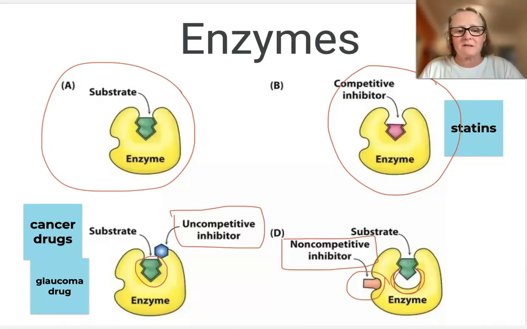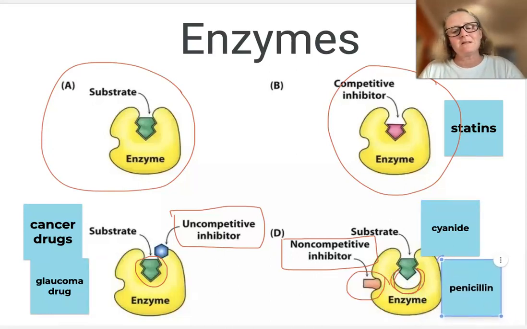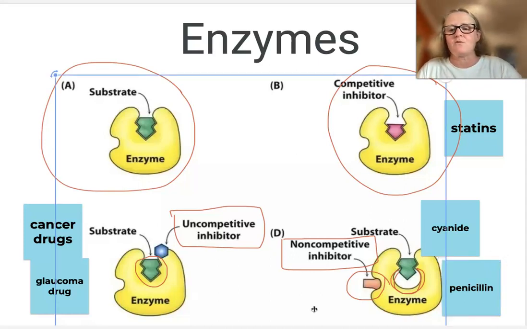And some nasty drugs that you will have heard of, for example, cyanide. That interferes with an important enzyme in your respiration, in your mitochondria, and a very small amount of it kills you. And penicillin. Penicillin doesn't affect you, but it affects the formation of cell walls in bacteria, which is why it's really useful to use to kill bacteria. It doesn't affect any of your enzymes, so it doesn't have any bad side effects for you if you're taking them. So those are our different types of inhibitor that can also reduce enzyme activity.